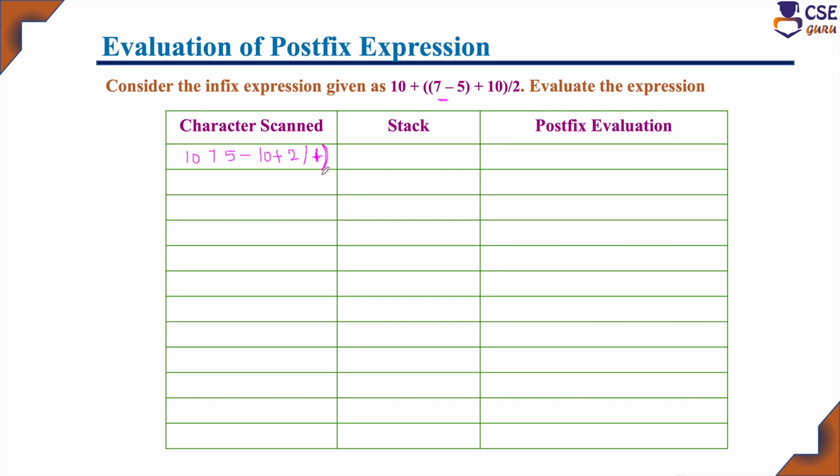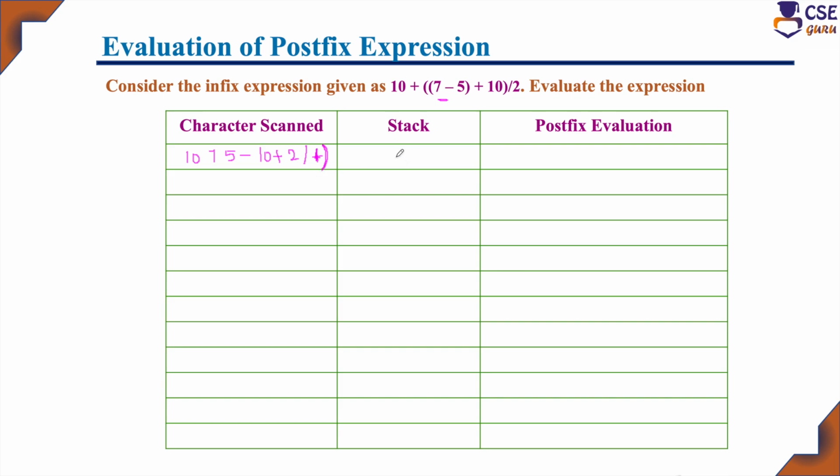Next step, if the character is an operand, push it onto the stack. If the character is an operator, pop the top two elements from the stack, implement the corresponding operation, and push the result back into the stack. This procedure continues until you evaluate all the input characters. Once you reach this closed parenthesis, the expression evaluation comes to an end, meaning all the characters in the postfix expression have been evaluated. So this procedure will continue until you reach this closed parenthesis.